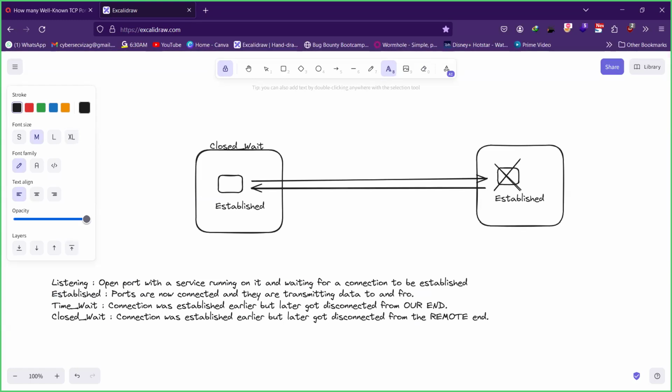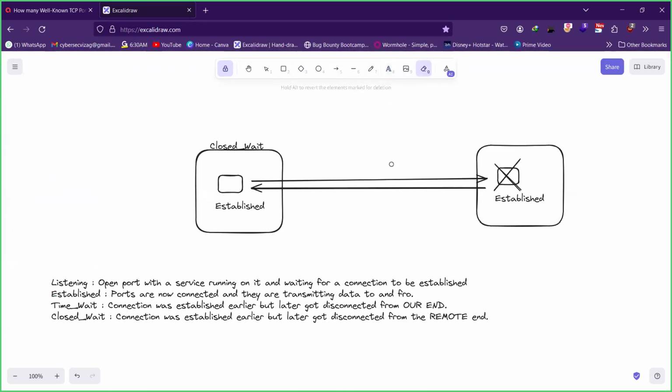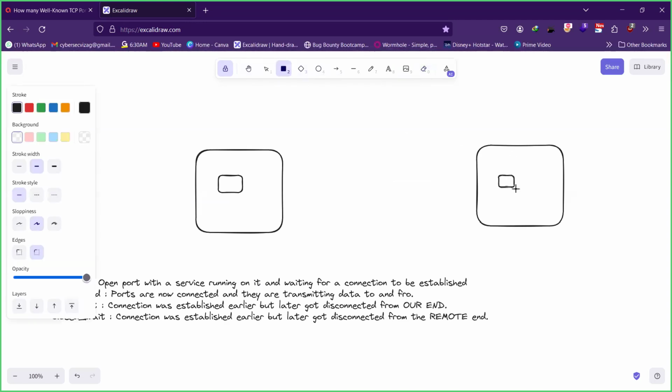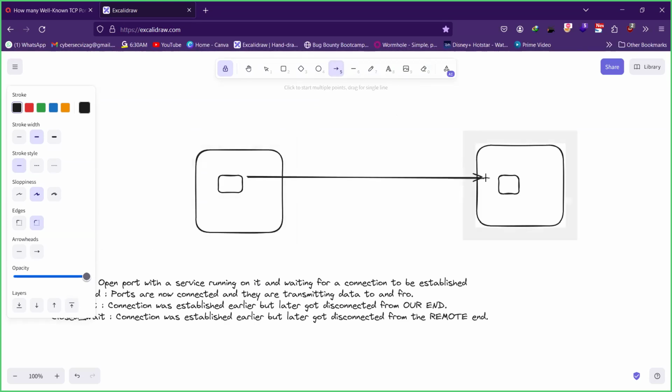Okay. And now there's finally one more type of port status called SYN. This is usually when the other system doesn't accept your connection. If the connection gets accepted, then the ports change from listening to established. Let's assume there were no connections yet. There were two ports in a listening state. And if one device sends a connection, this connection is established with something called a SYN flag. We'll talk about those flags later on, guys, in the next session. Don't worry. There's something called TCP flags. Don't worry about that.